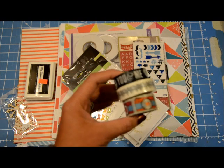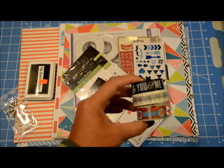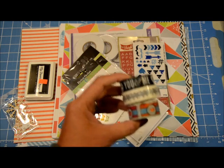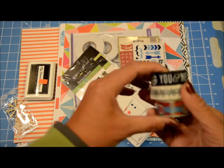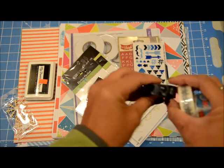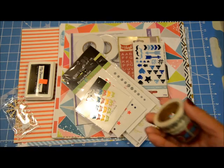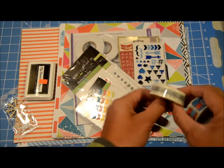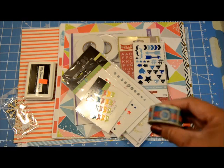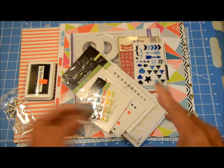Oh, and they also have a lot of wood accents, like wood veneers and things like that, and also lots of chipboards. And I just have a lot of those already. I don't need them. So anyways, going back to the washi, I got this one that says You and Me and Smile. Okay, making sure that that's focusing because my camera right now is in autofocus. And then this one is just a gray star on a white background. The plastic is still there, so it's glaring, but it's just a star. And then the other one is a camera, which I thought was really cute. So, yep, $1.99 for those.